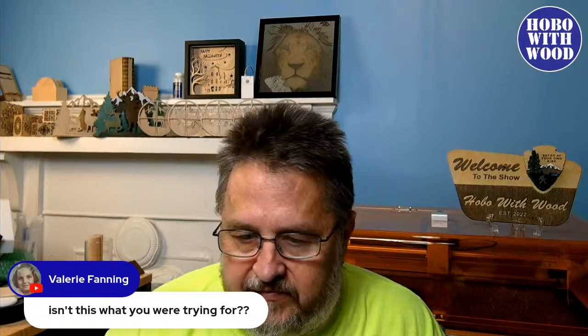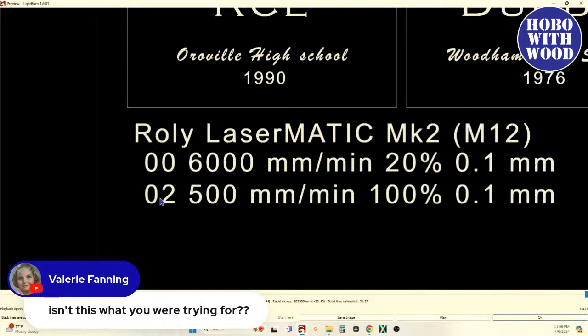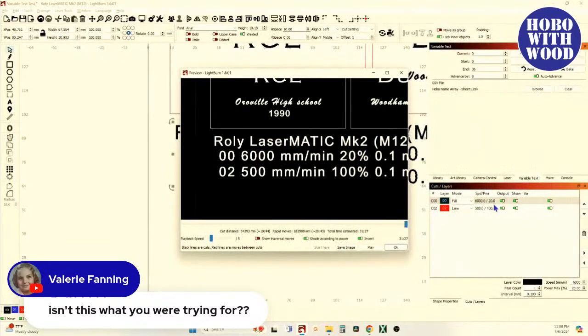But if you had multiple layers, you'd want to have that engraving identified as to which layer it is. And here, that's showing you double alt layer, the O2 layer, and that's the correct speed and power for each of those layers that are in LightBurn right here. So that brought in the right information.